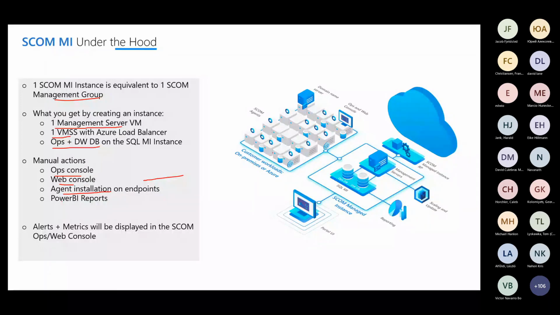And Power BI reports. Power BI reports is not, to be honest, actually a manual action, but you need to perform probably two to three steps to set up Power BI reports. Okay, we'll talk about that in a minute. And then you can view the alerts and metrics of the SCOM managed instance, as well as the monitoring data. You can continue to view them on the operations console.